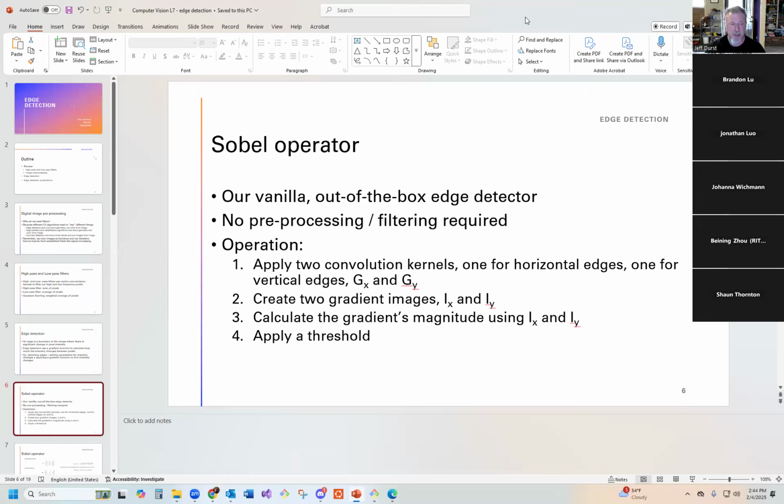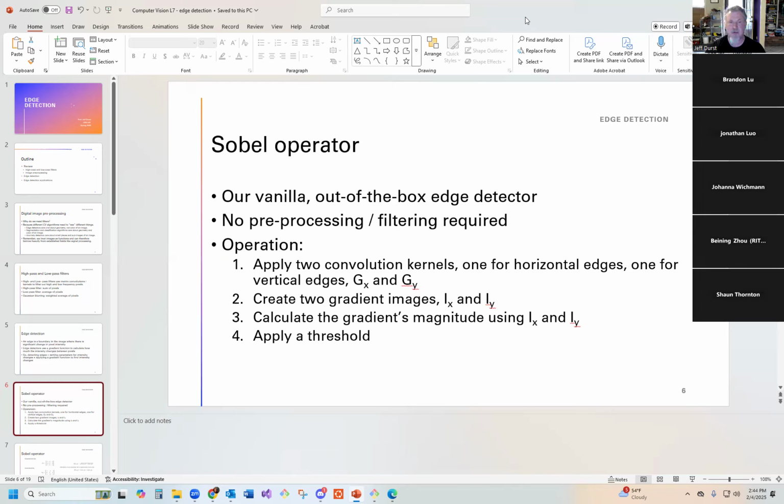In the basic case, you don't have to do any filtering or pre-processing. It's just straight out the gate edge detection, and then you build on that to do better edge detection.